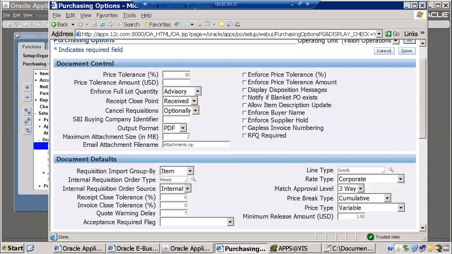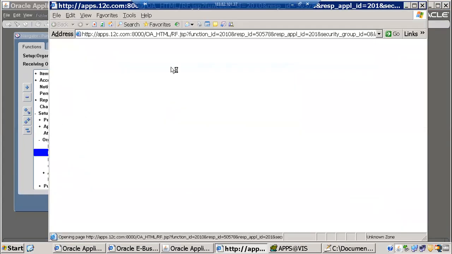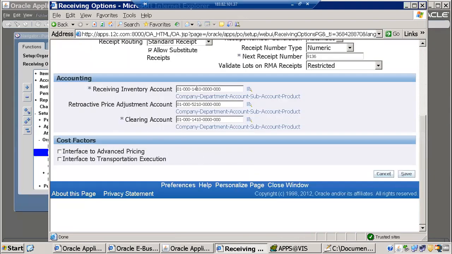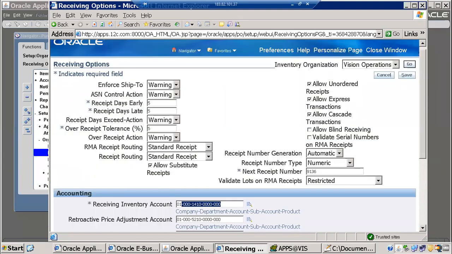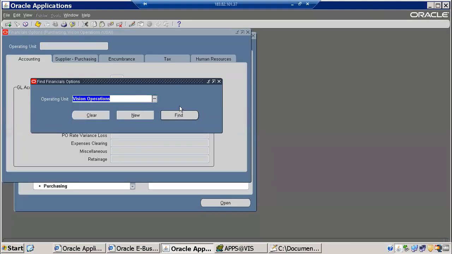Clear? Now, if you go to receiving options, there are some accounts here. Inventory organization is Vision Operations. You have to choose from the list. You can see this is the account here, the receiving inventory account. There are other options as well here, like financial options.